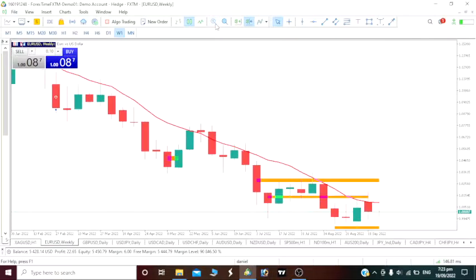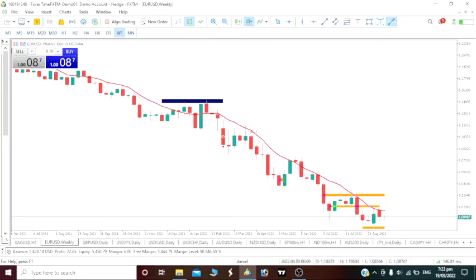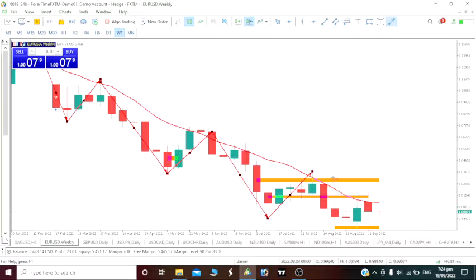Now let's see it on this recent move. I want you to see it on this weekly time frame. We saw this impulse move here. We had a correction which came to hit our 10 period moving average. Then we had another impulse move. A correction came to our 10 period moving average. So we had another impulse move again. Now spot this. The correction came to our 10 period moving average, so we had another impulse move here.